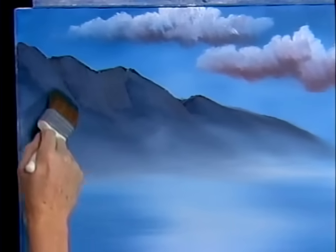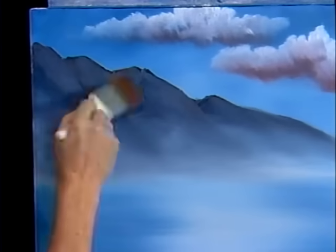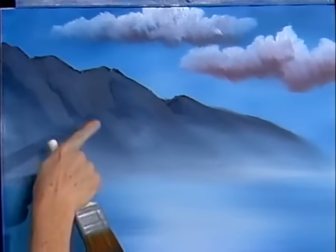Already, just using brush strokes, you can see all kinds of fantastic shapes in these mountains. And by using these brush strokes, see how you can pull out shapes and change them, remove them? That easy. It's a super way to lay out your entire range of mountains without being committed. You cannot make a mistake in here.